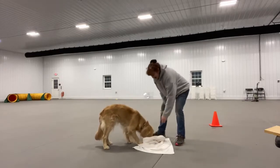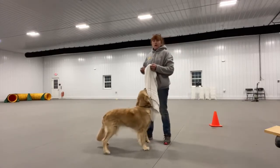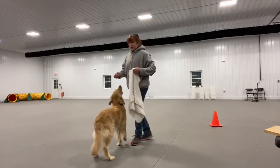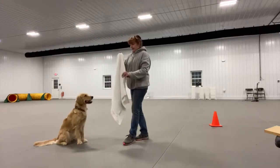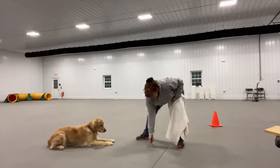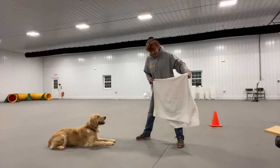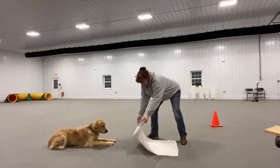You got them. Good. You notice I'm not marking and reinforcing anything because I don't want to encourage the nose pushing. So this time, I'm going to change up what I'm doing. She's engaged. She wants those cookies. Sit. I'm going to put those cookies underneath again. Sit. Stay. Good. But this time, when she goes to move it with her nose, I'm going to step on that section so that doesn't work. I'm going to encourage her to use a different way to get to those cookies.